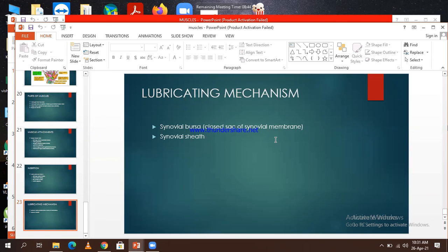Then there is the cardiac muscle, which is striated muscle. They are branched muscles and very powerful, and they are connected together by special muscle cell junctions known as intercalated discs. They are striated but involuntary, and they perform their function without the will of the individual. So that was all about the general introduction of the muscle. In the next lecture, we'll be discussing the detailed classification of the muscle fiber, which is required in the general knowledge.